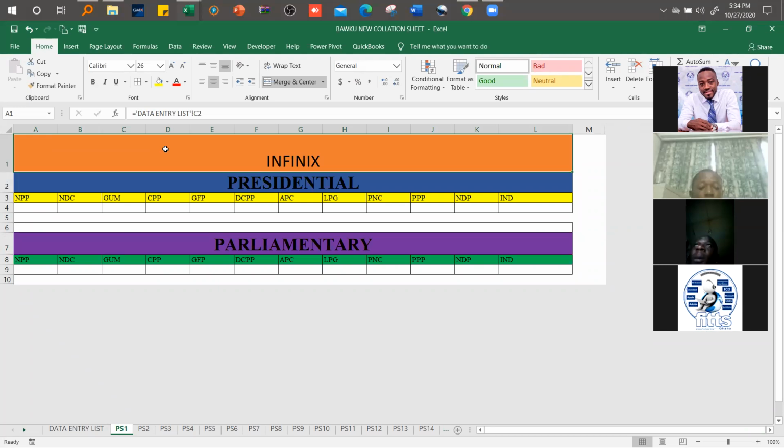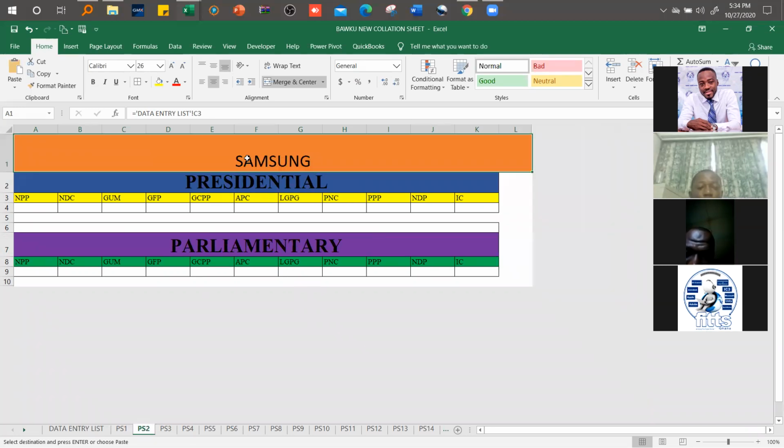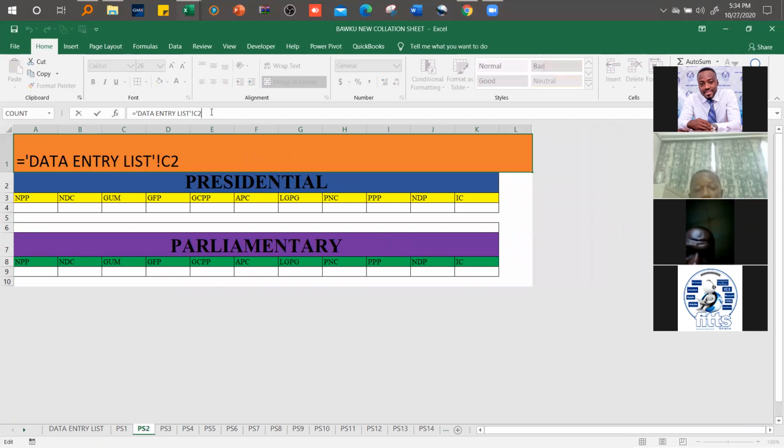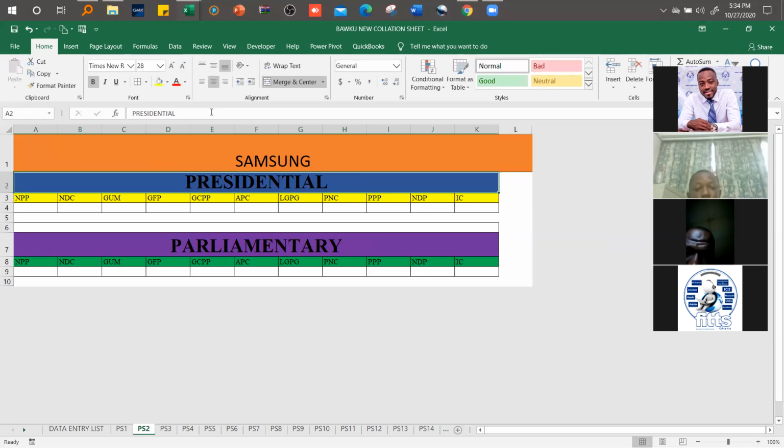So after getting the formula, you press Control C to copy. I want you to watch, understand before you go and do it. So Control C to copy. We are on PS1, so I'll go to PS2. Okay. So I'll click on PS2, Control V to paste. But instead of C2, I change it to what? C3. So you click in it, you do a backspace, you type 3, you hit enter.